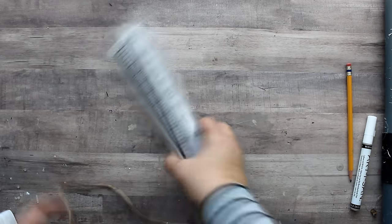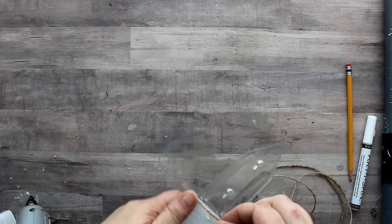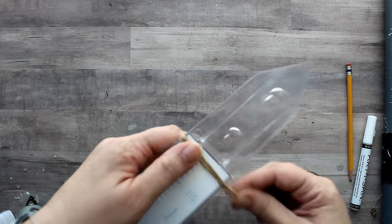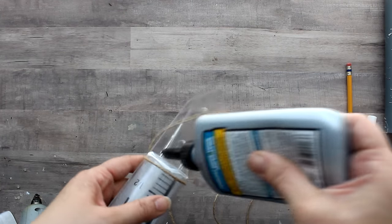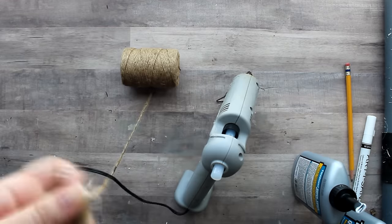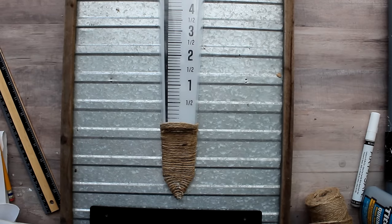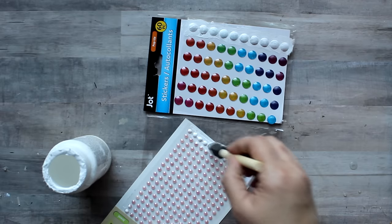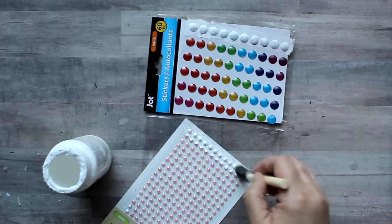Next I took the rain gauge and wanted to cover the plastic stake. I added some twine with hot glue to the back of the gauge, then wrapped the bottom portion with twine, adding a little multi-surface glue periodically to keep it in place. Once the plastic piece was completely covered, I secured the bottom with hot glue, then used E6000 glue to attach the rain gauge and the little chalkboard in place. For accents I took some Dollar Tree stickers, painted them with white chalk paint, and they added the perfect finishing touch.